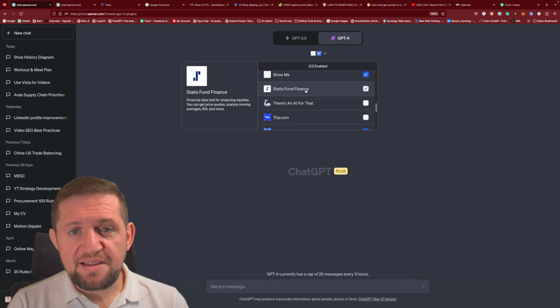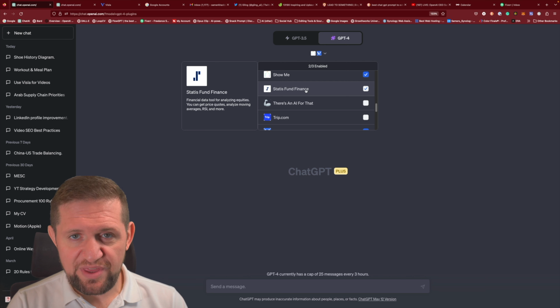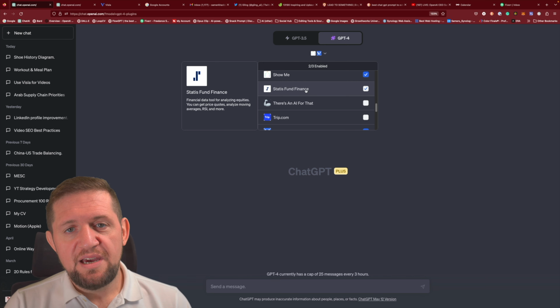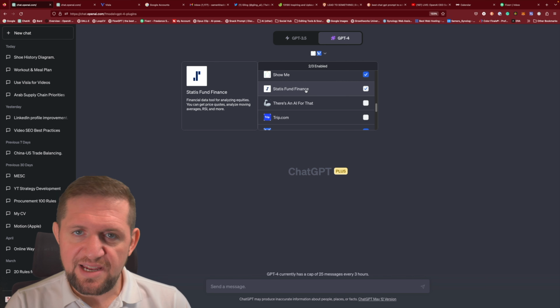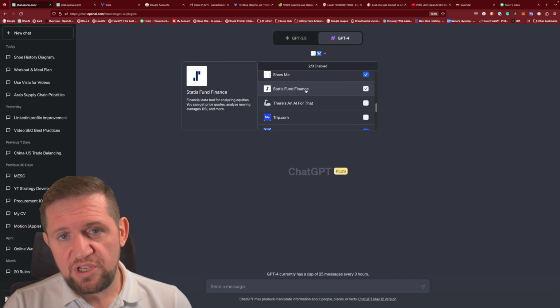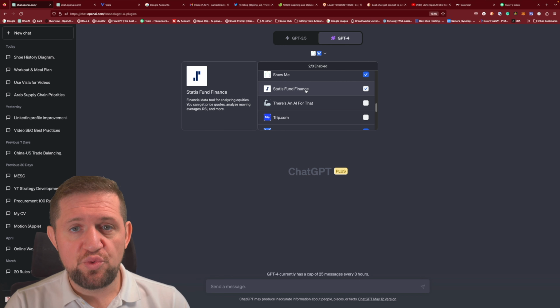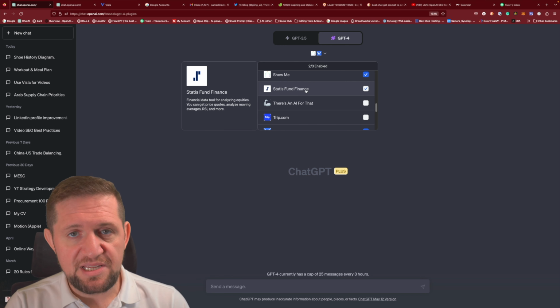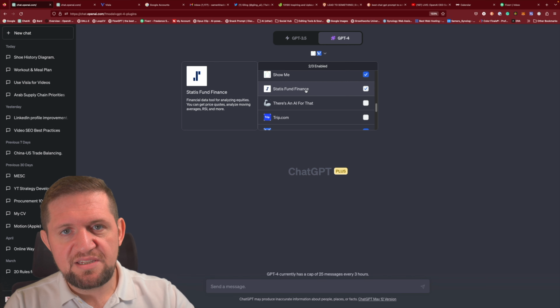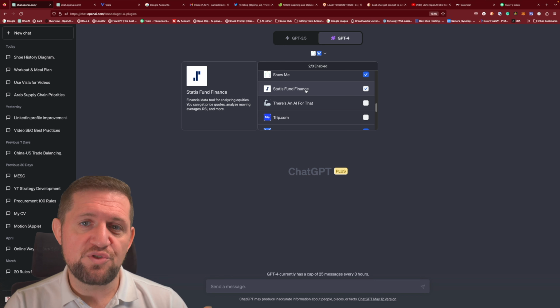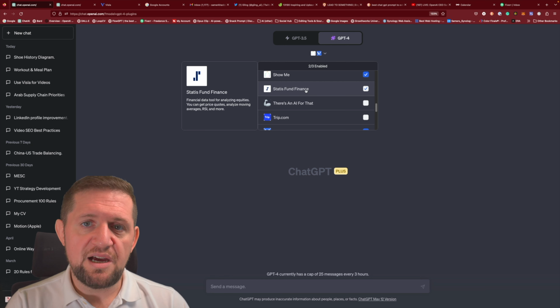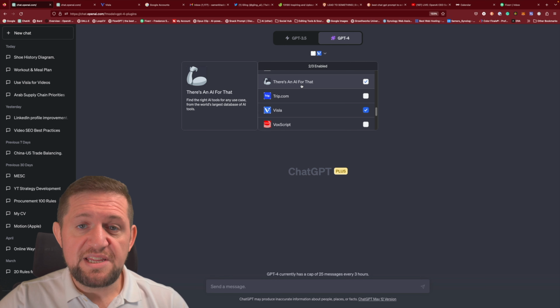Lots of potential there. Status fund finance. So this is a really interesting one. As you can see where things are going with AI. So you can give it a P&L basically, and it can analyze it for you, give you all the trends or the analysis that usually you'd have to be an expert of some sort to do it, or basically take someone else's word for it. I guess we're taking AI's word for it now, but basically you can give it the input and you can get out the analysis that you can read for yourself that could help you if you're doing trading, business in general, investment, whatever your thing is. There's an AI for that.